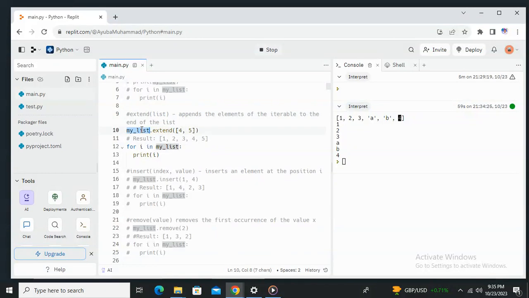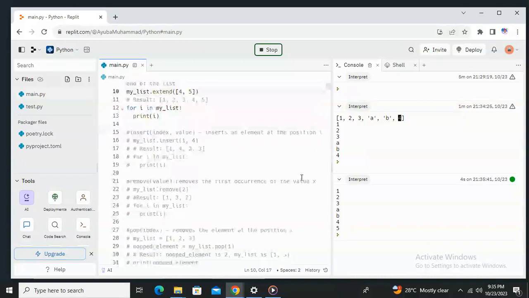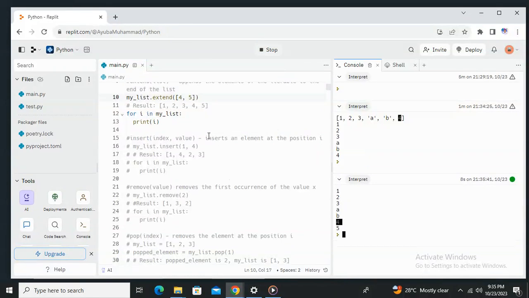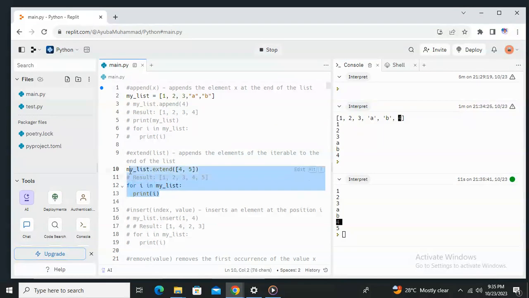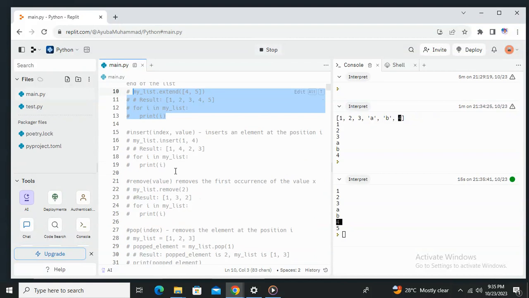So now we call our variable my list. We period it with extend. The extend method takes a list. Don't forget, append takes a value. This one takes a list. So we are going to test run this so that we see what the output is going to be. It's going to add 4 and 5 to our list. That is it. It's adding 4 and 5 here. As you can see, 4 and 5 have been added. So we are going to comment this out so that we can test run the other method. That is very easy to do.